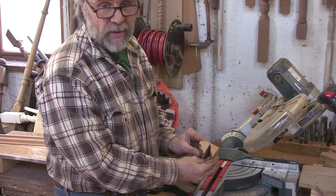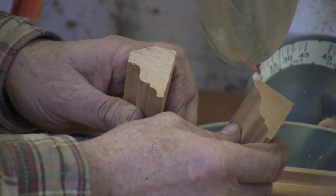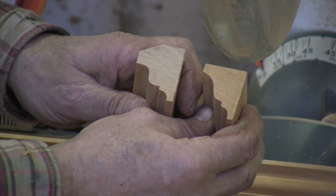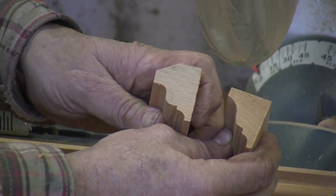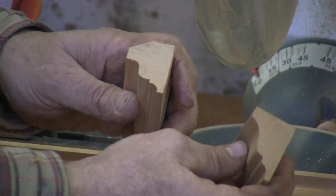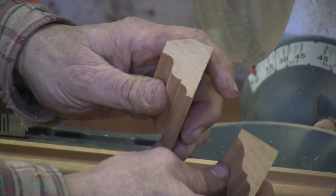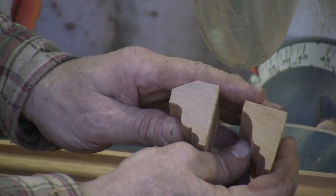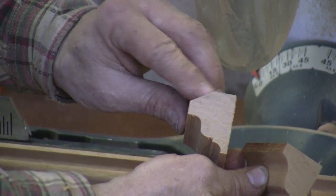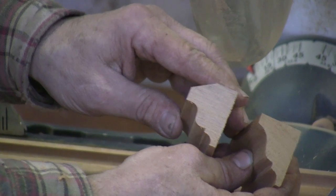Now I'm going to miter the bottom level molding. In my hands I've got a piece of the rake molding and a piece of the level bottom molding. As you can see, their profiles are quite different. The bottom molding is really foreshortened in the horizontal dimension. Nonetheless, this is mitered, as you might remember, at 32 degrees and 45 degrees. This will just be mitered at 45 degrees. You'll also notice that I ripped the top of the level molding at 32 degrees. You'll see in a minute why we did that.